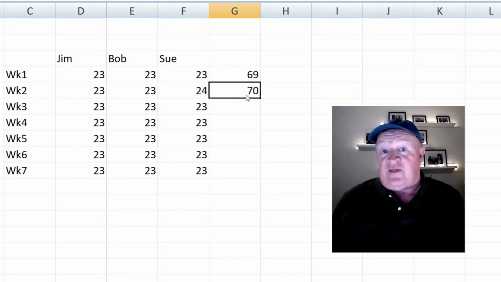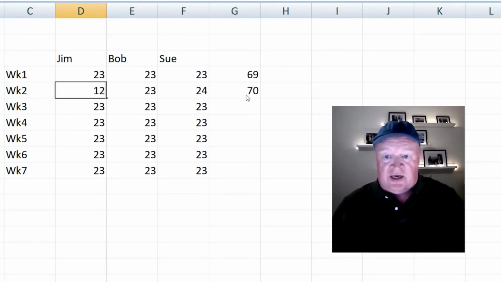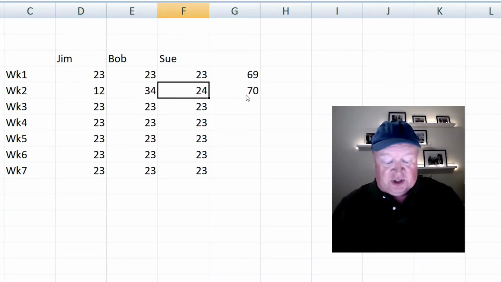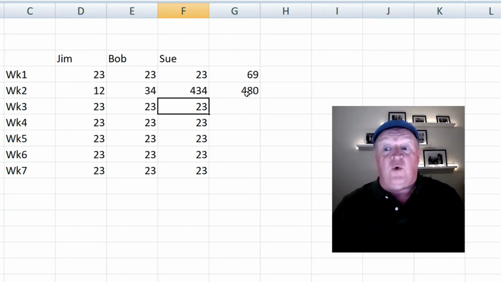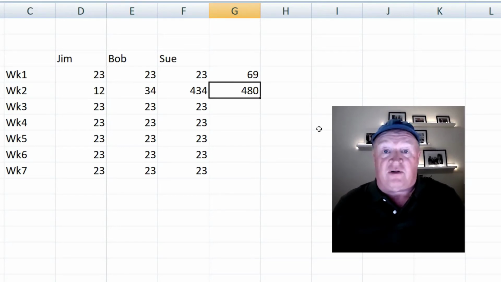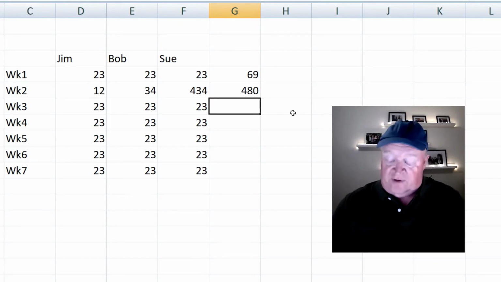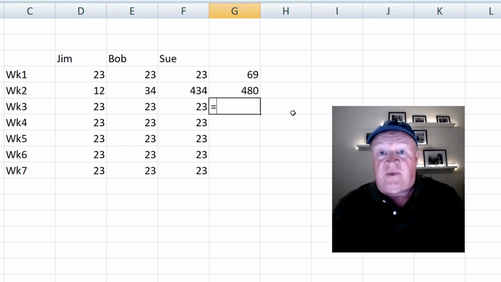This formula here is linked into these cells. So you can see that gets pretty good, because any number that you change in this particular row will have an impact on this total. Okay, so let's go one step further. Instead of clicking on all of those cells, if you've got like 500 employees, it's going to be a bit laborious trying to click on them all and getting all their totals.